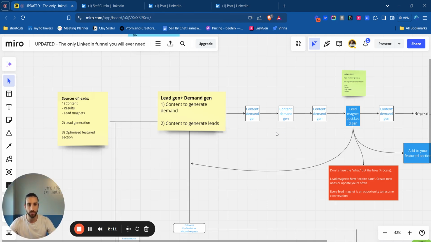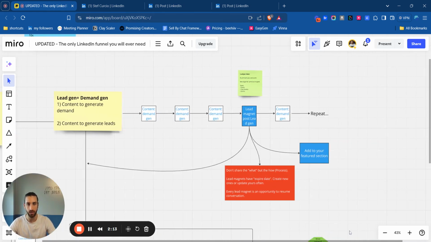Okay, so when it comes to content, you have different kinds of content. You have demand generation content, and then you have lead magnet posts. What is the difference? Demand generation is the content where you create more followers, more engagement, more people that follow you to convert in the future. When you give educational content, explain how to, give tips, you're creating demand for the future, right? There is a new follower that has been nurtured by your content and might be ready in a few weeks, in a few months, even in a few years, who knows?